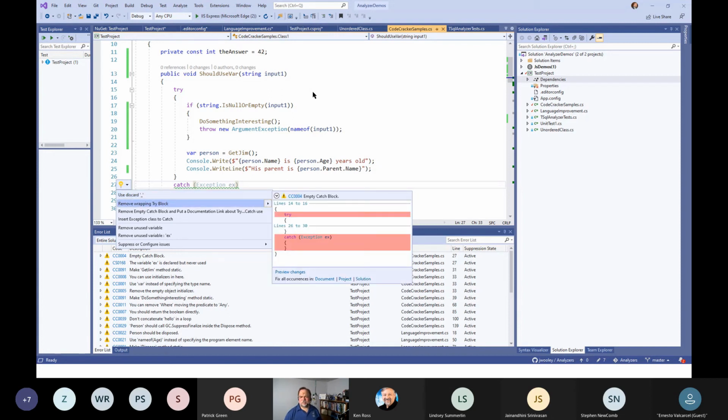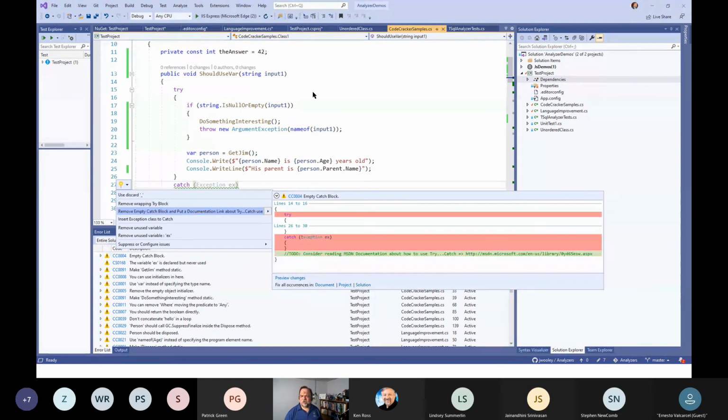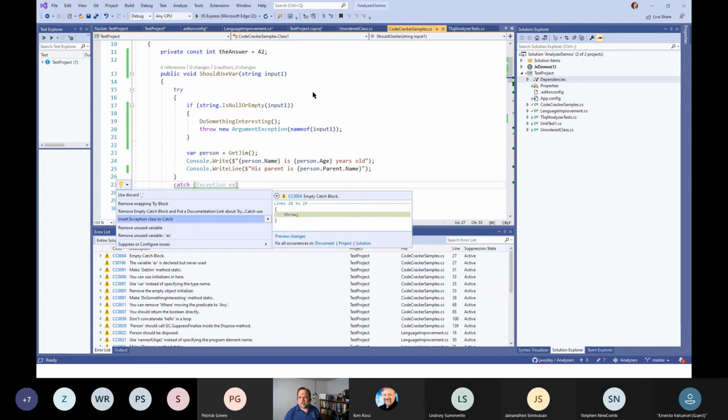We could remove the entire try catch block because we're not doing anything other than just catching and swallowing exceptions, which actually I think I want to go with that one. We could go in and say we have a catch block, but we need a to-do comment. Well, I recommend to-dos. You probably want an analyzer which says you should never leave a to-do in your code, because in most cases, when you have a to-do in your code, it's not going to be done. And they're just going to leave that legacy code in your application, which is not a good thing. Or I can insert an exception into the catch.